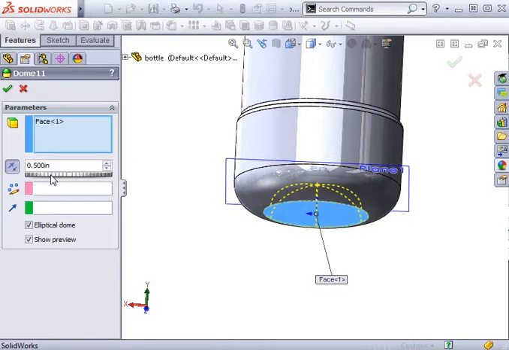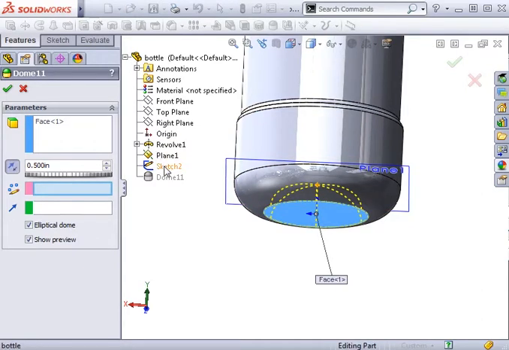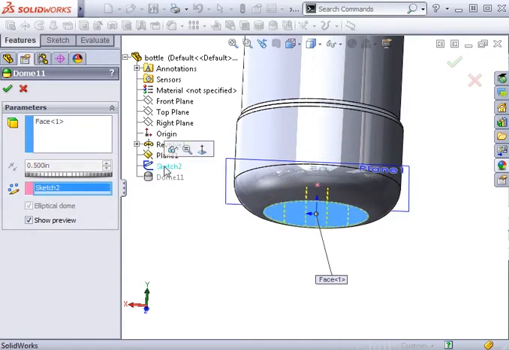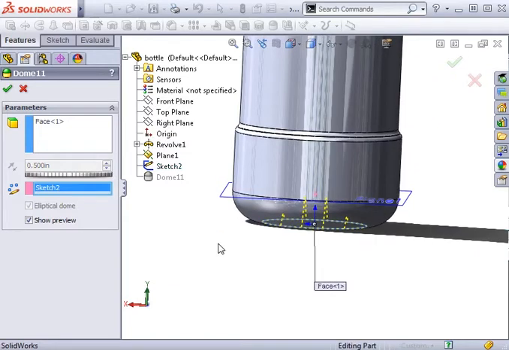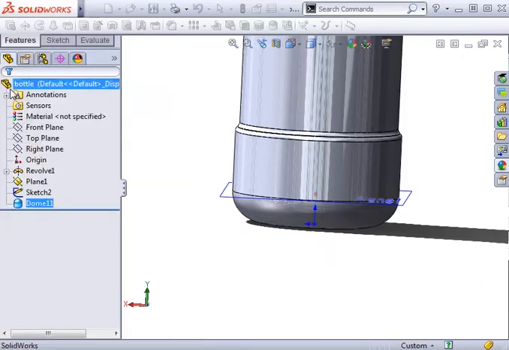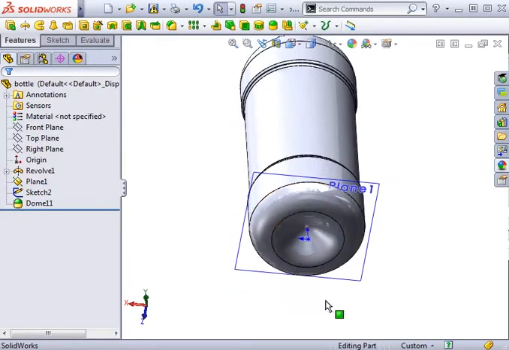Next, I'll enable the Constraint Point or Sketch selection box and select the sketch point. When I have a sketch selected for this option, the distance and elliptical dome options are disabled, since the dome is already fully defined by the sketch. When I exit out of the Property Manager, you can see the updated results.